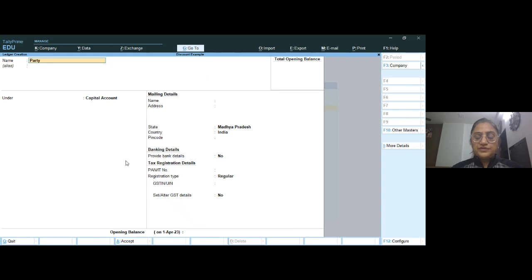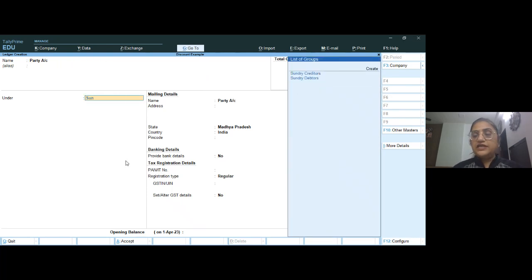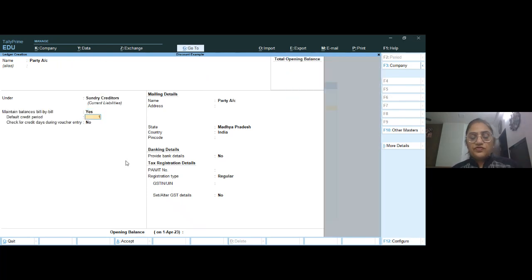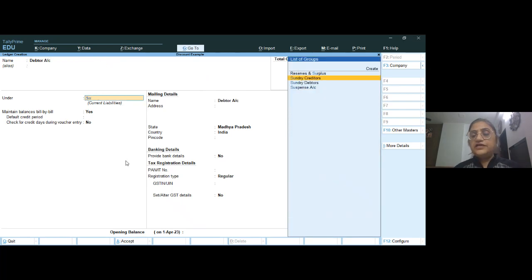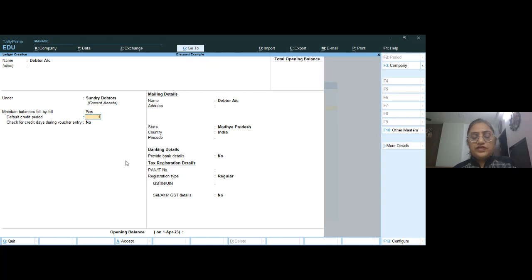Party account, under sundry creditor, 15 days, Control A. Then debtor account, sundry debtor, 15 days, Control A.